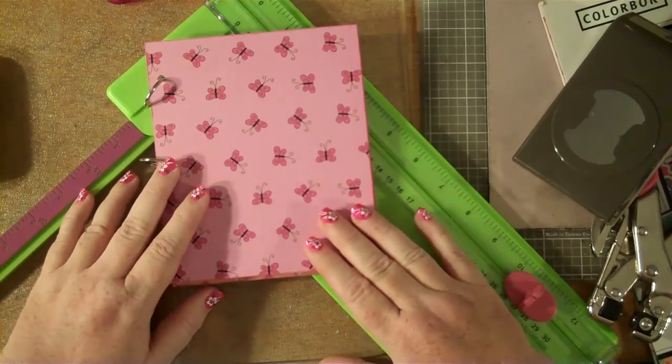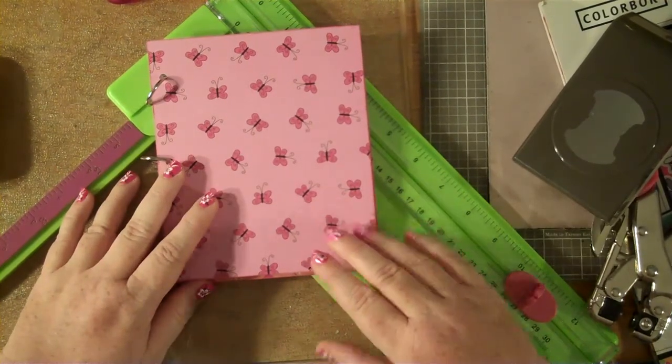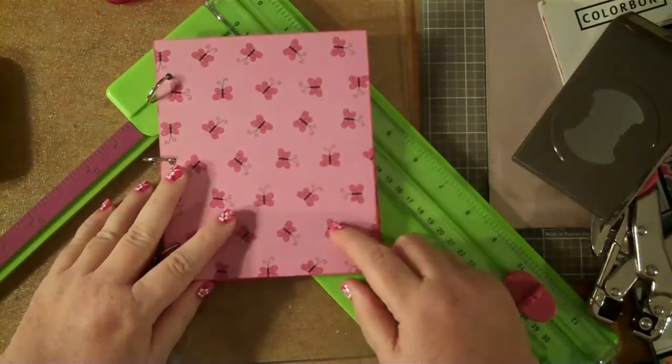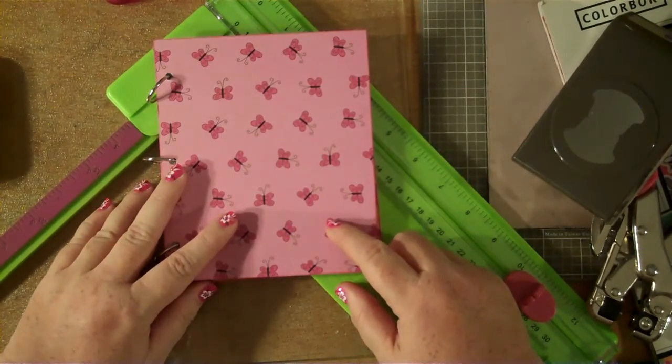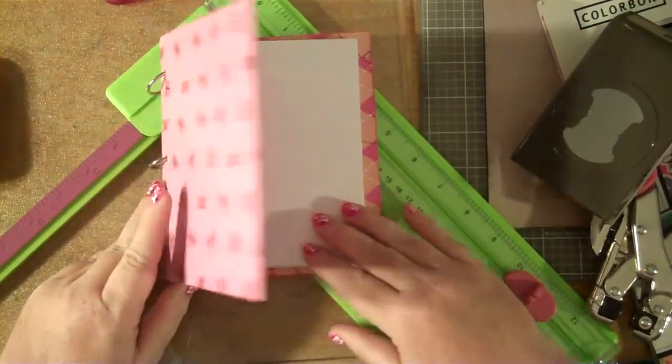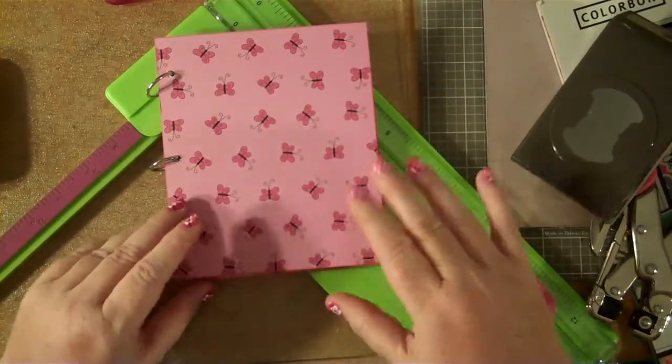I wanted to show you the book that I'm making. It's going to go in my purse, so it's not real big. The chipboard, which is the front and the back covers, are cut at 5.5 by 6.5 inches. And then the papers on the inside are cut at 5 by 6.